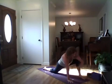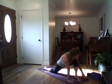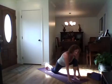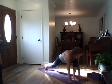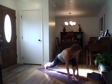You're going to take your left hand to the pinky side of your left foot. Wiggle that left foot in a little closer to the midline. Then you're going to curl your back toes to take it into our high lunge. So when we come back up into the lunge, the right toes curl, the right heel pushes back. So you want to feel grounded and strong in that left leg.